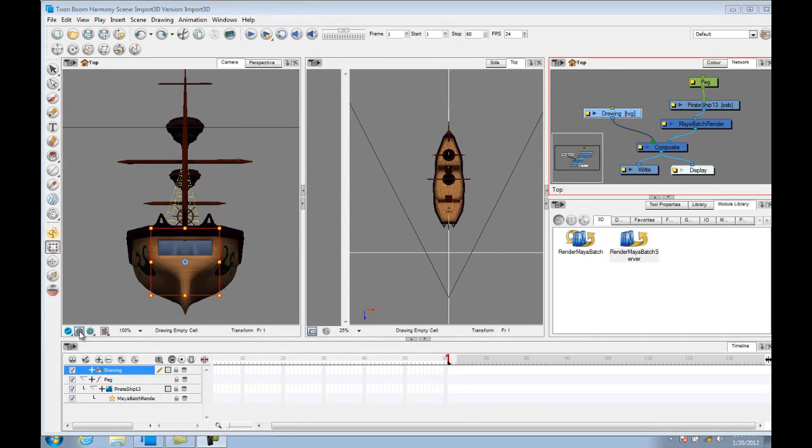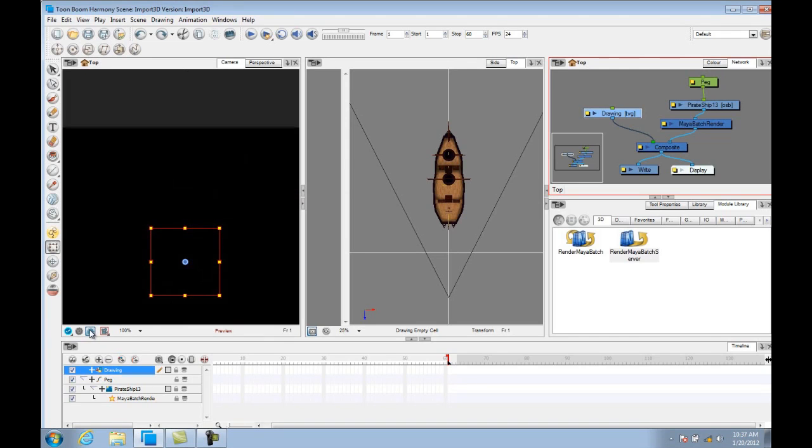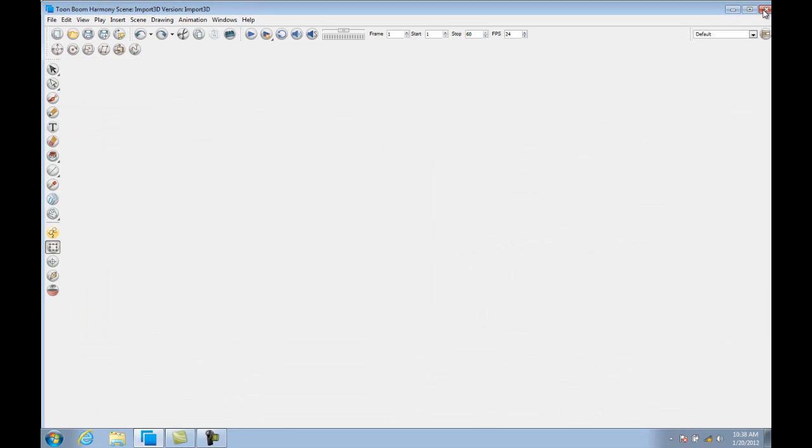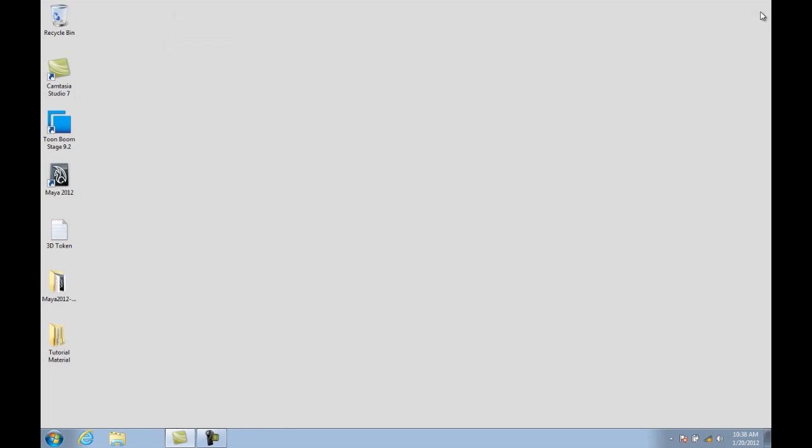Okay, so this is probably either because I have to save or because I have to relaunch. Let's try saving. And then let's go back to the render view mode. Okay, we still don't see anything, so I'm going to relaunch the software and that should solve the problem. Let me close this. Let's relaunch Harmony.